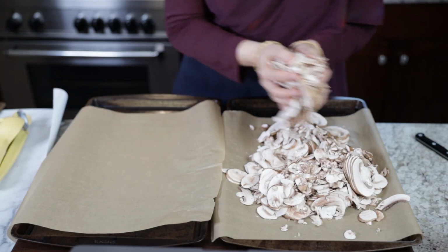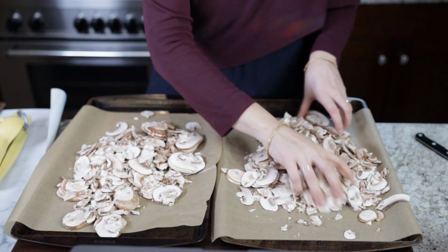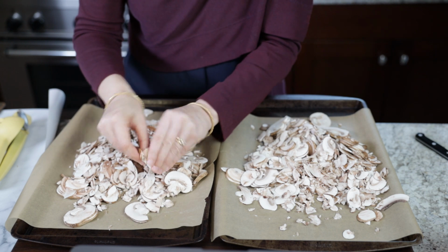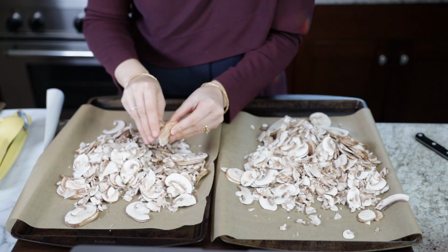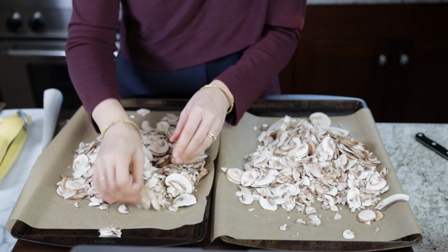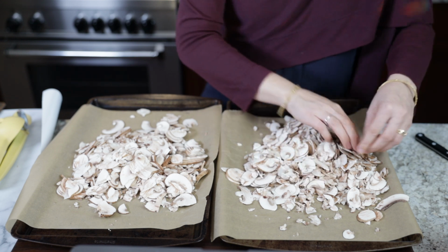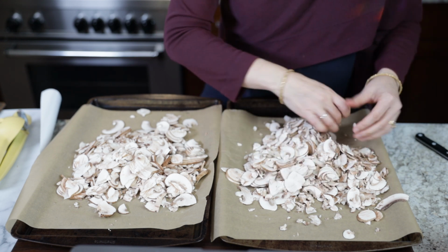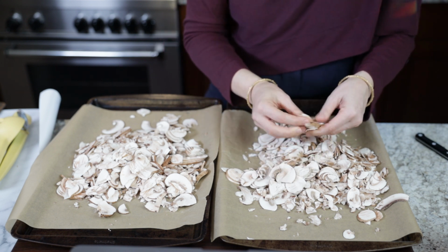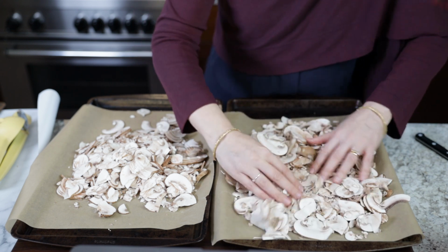All right, so let's spread these in half. And fairly evenly. Actually, some of these are quite big. You can literally break them up with your fingers. I've never had such big, beautiful mushrooms when I made this before. These are baby Bella mushrooms, and they're nice and firm. Not too dirty, they're beautiful. That's what you want to look for.